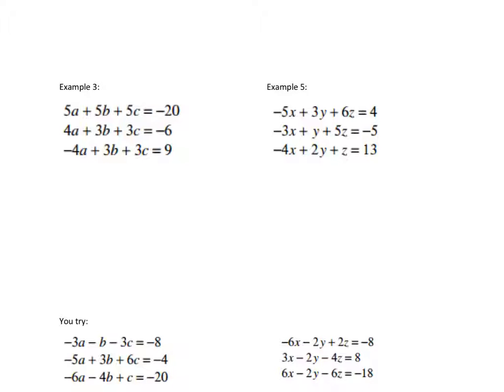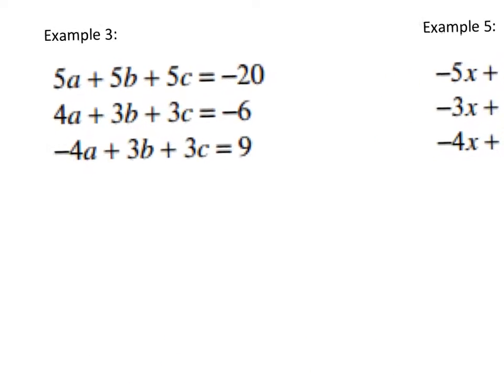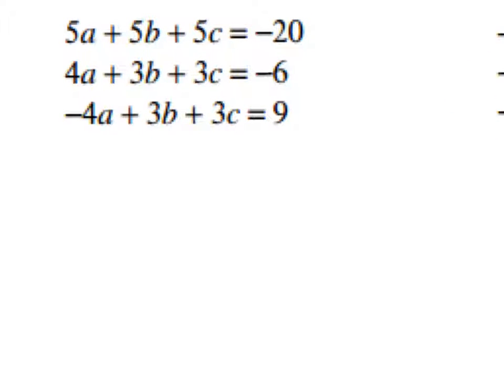Okay, a couple more examples here. So if I look offhand, I know that an easy way would be to eliminate these a's right here. I could do the a's. So I can cancel this out, so I have 6b plus 6c's equals 3. So now what I want to do is eliminate the a with two other combinations. So I'm just going to do the first one and the second one.